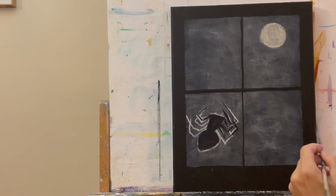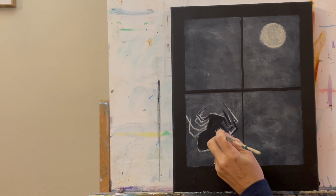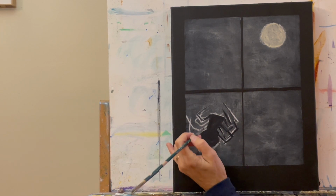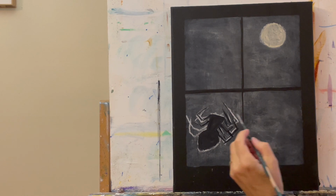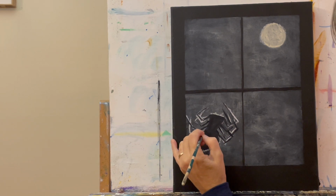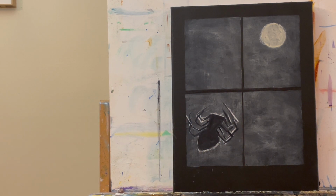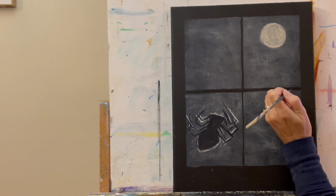And we get the highlights on it, you'll see where they're crossing over. They might not be crossing over, and then it won't matter because we'll have a lot of webs on it anyway. All right, so we'll let that dry. We'll look at it when it dries and see what we think about it. But while we have our small brush, and even if there's a little blue in it, I'm gonna go ahead and work to straighten out my little window pane here.